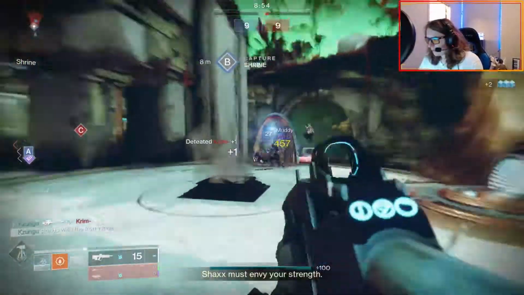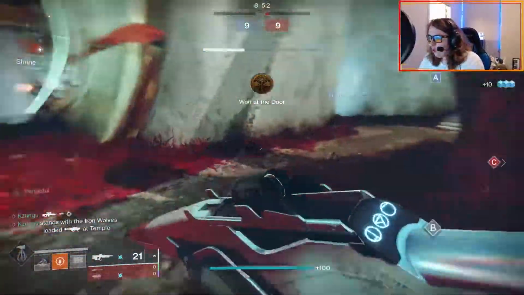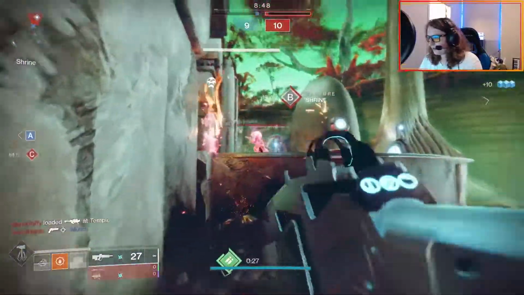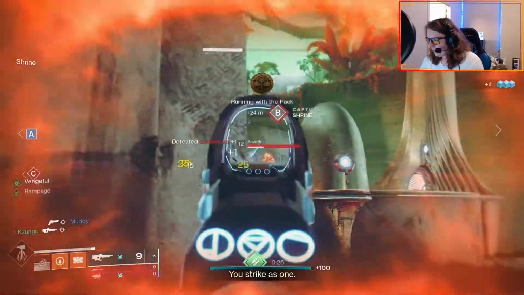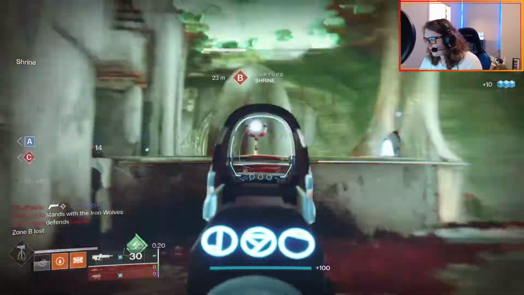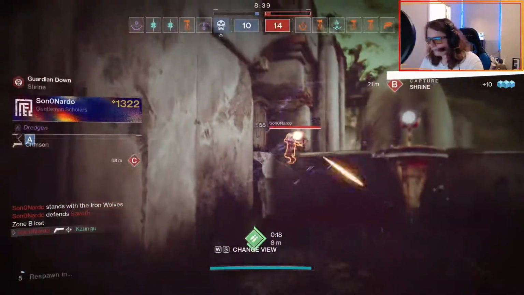With Slide Shot active, this pulse was consistently able to break ranges of about 34 to 36 meters before experiencing range falloff, depending on the barrel that you have on the pulse rifle. As for my fourth column perk, I finally settled on Rampage as my favorite for a couple of reasons.